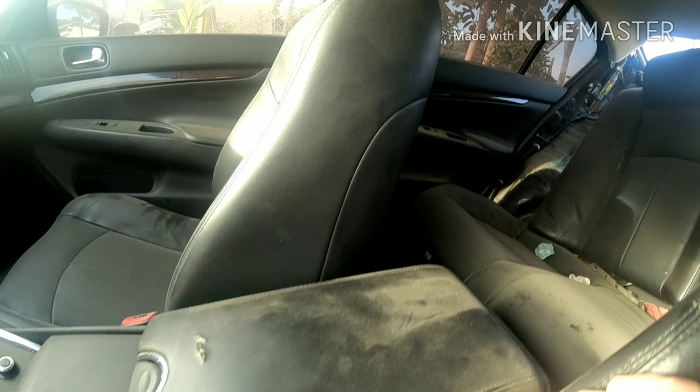This battery's dead, let me try to get the key to open it. I got it yesterday and my brother-in-law actually put it in the back for me. The tow truck driver just dropped it off — this is actually the first time I'm seeing it in the daytime. Here's the center console that I want to change — much nicer. Let me show you the invoice: I paid $2,123 for the car, not including towing. I paid like $175 for the tow from Sun Valley to Woodier, California.